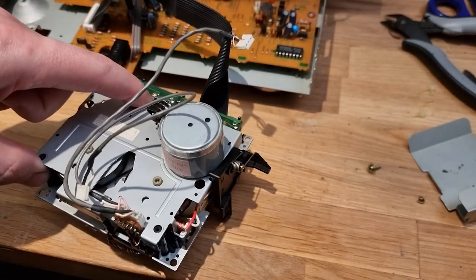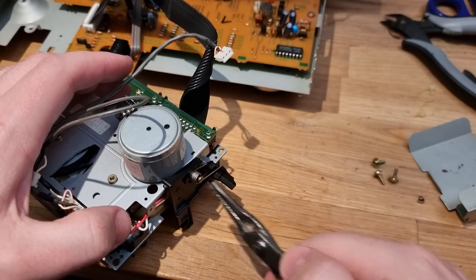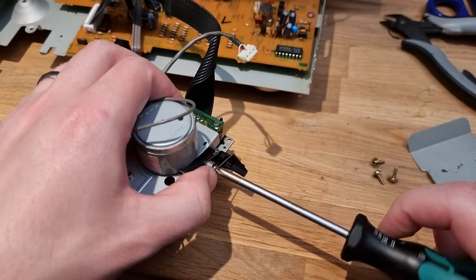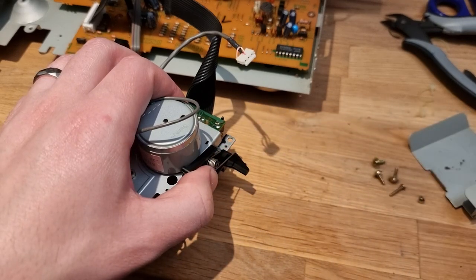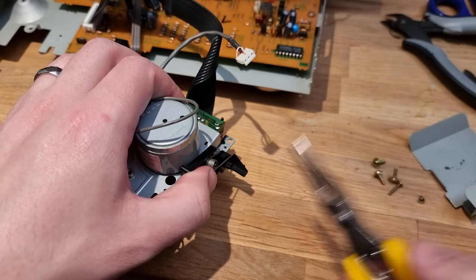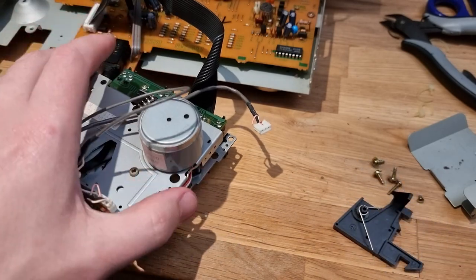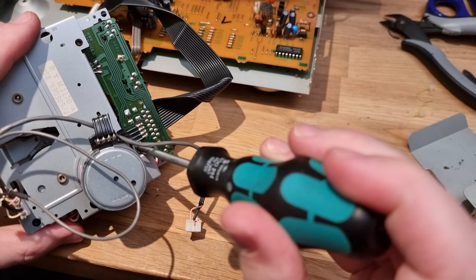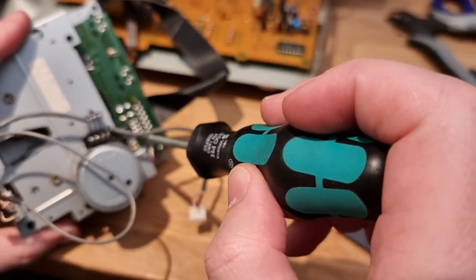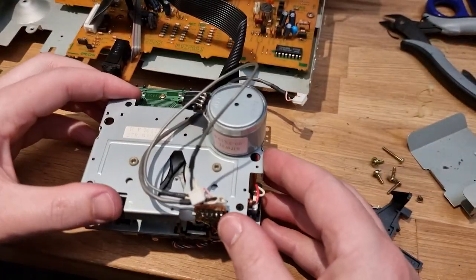It looks like we're held up. We've got this spring. Let's get that off very carefully. We got a screw there. Okay. Now we have one more screw just in there. Oh, that's a long way. All right. Let's see what that gets us.